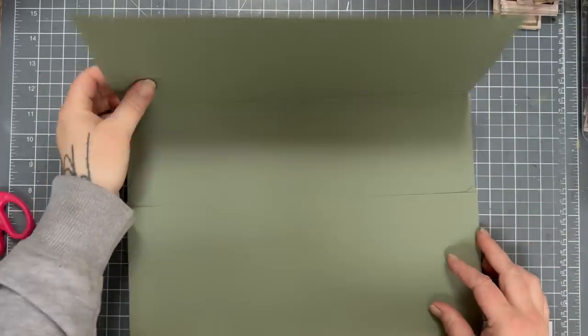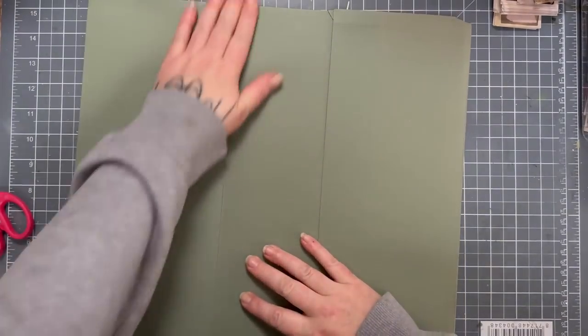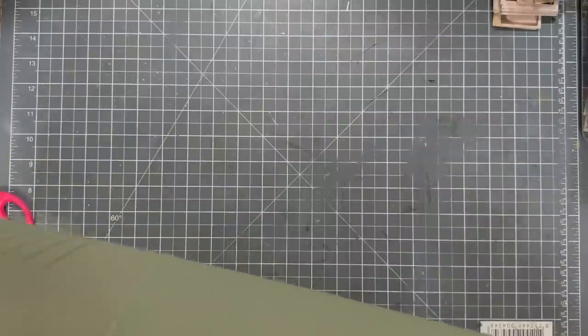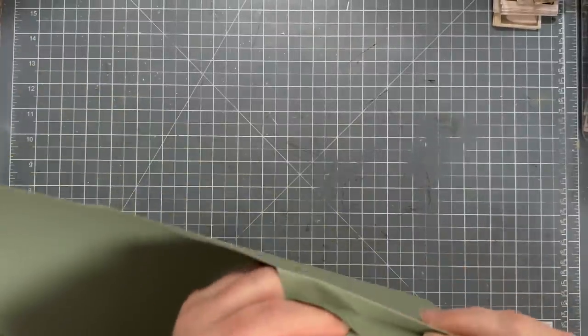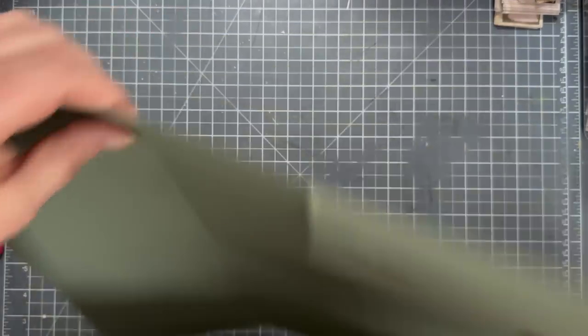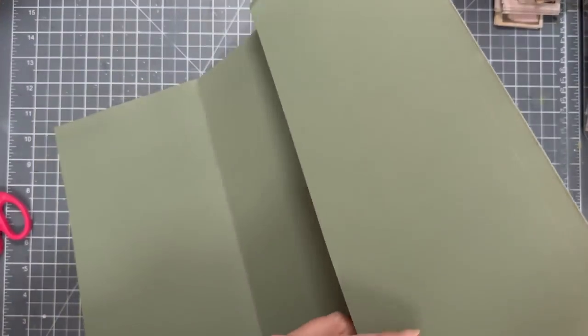Right, so first off, I am going to take apart one of these. I might keep that fold because it is a natural fold of the paper now. And I quite like that it's already sort of established itself as a fold.